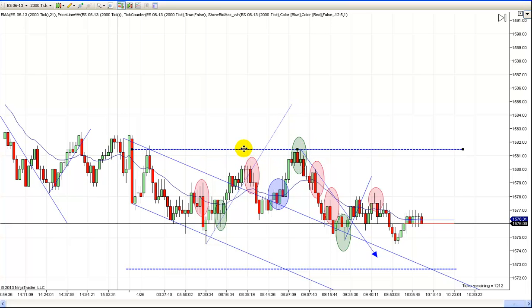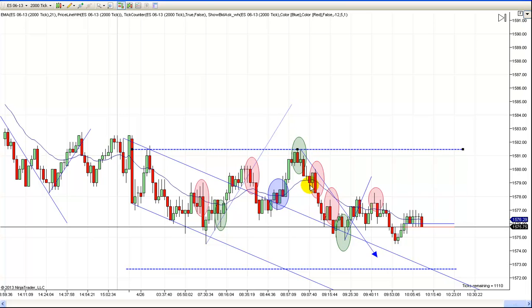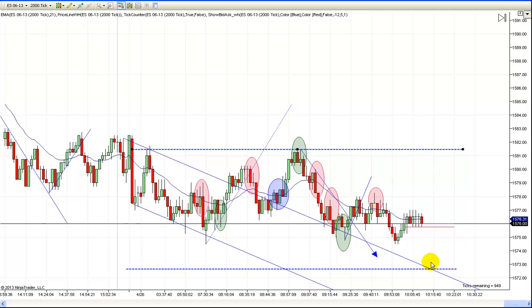It's right up here at these former highs. You can see that, and it turns straight down. And it is a range type day. Generally on range days, you can fade every new high and every new low. So if we get a new low down here, it's probably a good trade to fade.